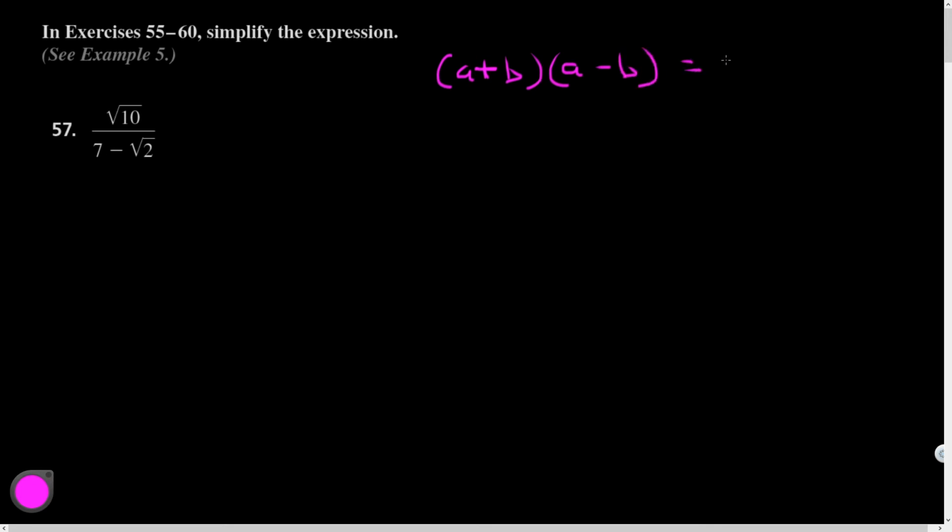The reason these were helpful to us is because we remembered the pattern a squared minus b squared. I can use conjugates to get rid of a radical in a denominator when there's addition or subtraction in that denominator. This, by the way, technically only works with square roots because the squares will cancel out with the square roots. And so to get rid of this, I have to multiply the bottom by 7 plus rad 2. That is the conjugate of the present denominator.